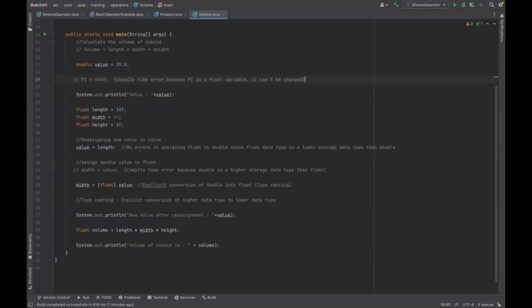Can anyone tell me what was the concept of typecasting that we saw in the previous class? If anyone has gone through the last class's topic, can anyone tell me what we discussed in typecasting?